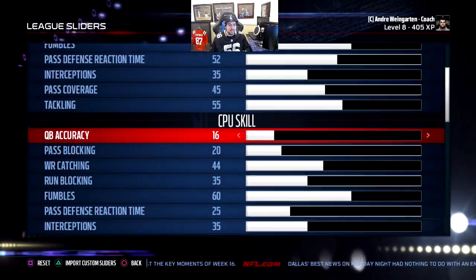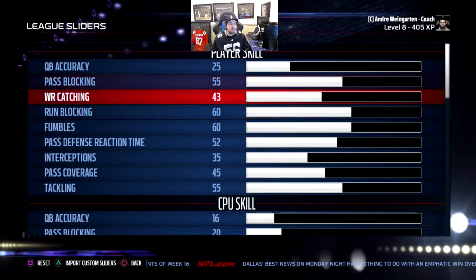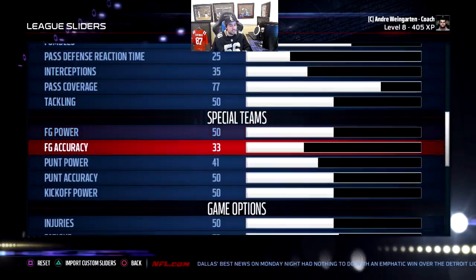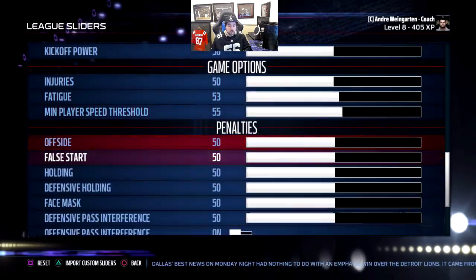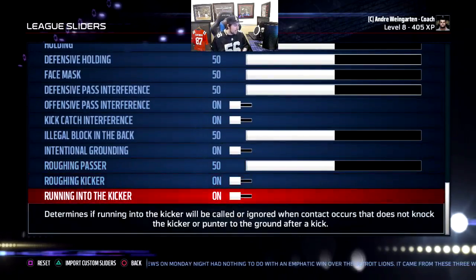Then on the other side, here we go. I did tweak these recently, made them a bit tougher. I think around week 14 is when I did that. So I have yet to see a full season with them. Accuracy, field goal power, minimum player threshold, and then leaving all the penalties the same. Just a very simple look at it.